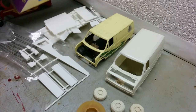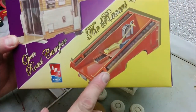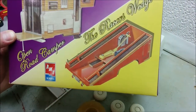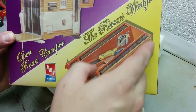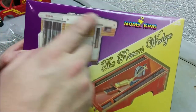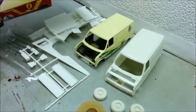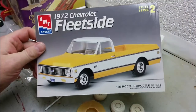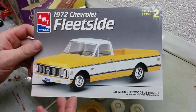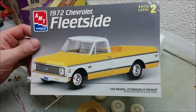And today is part two of building the Racer's Wedge by AMT, or more correctly, MPC, because MPC is the company that first developed this piece of tooling. And they had originally designed it to go on this model here.